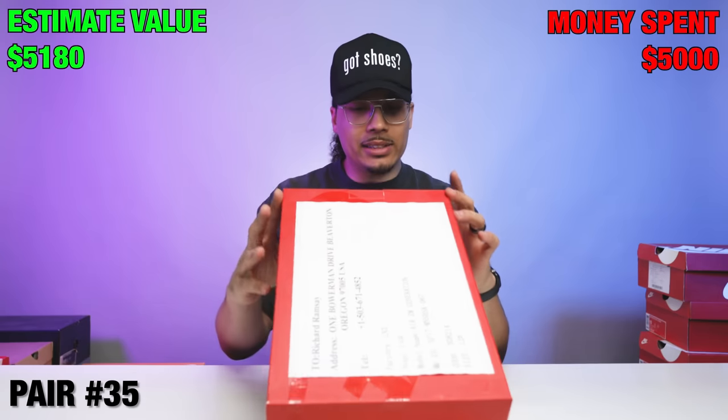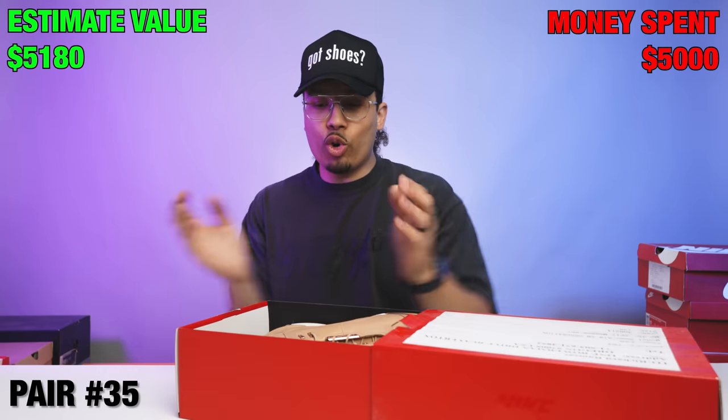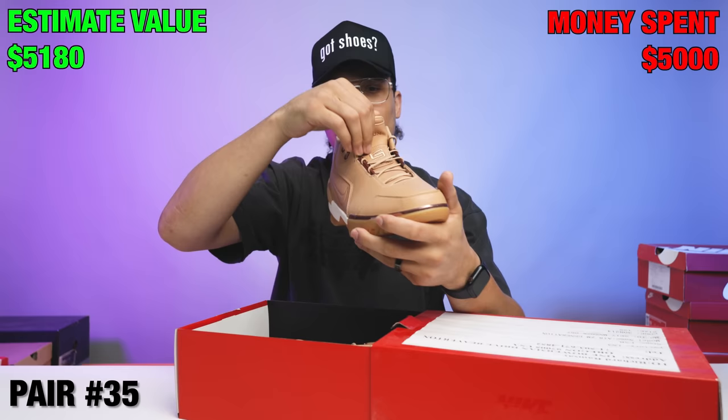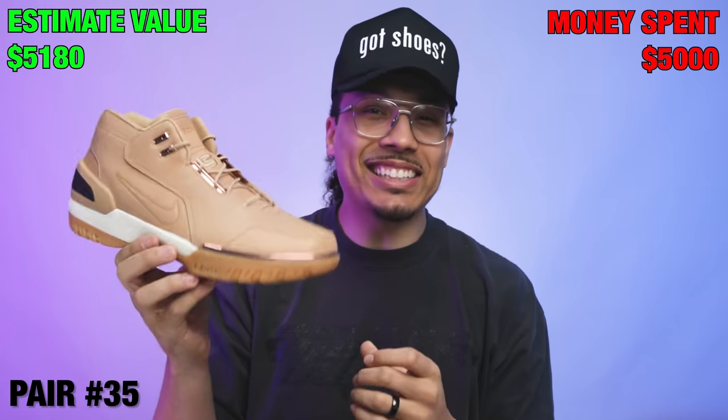All right, another sample box right here. What do we have on the inside? Ooh, LeBron Zoom Generation 1. You got the wheat with the leather upper. Sample tagged on here as well. These are a size 12, brand new dead stock. You got the tags and everything. I'm gonna let y'all get a crack at these.